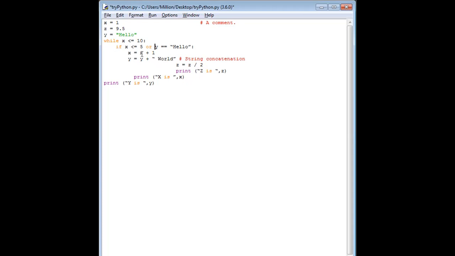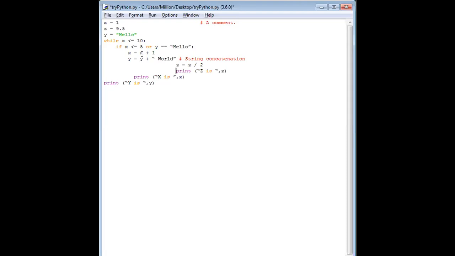Then after if, we also need a colon, such that we can easily indent. If it is automatically indenting for us, there is no problem. Here you will see randomly placed instructions. If I run it, there will be an error.